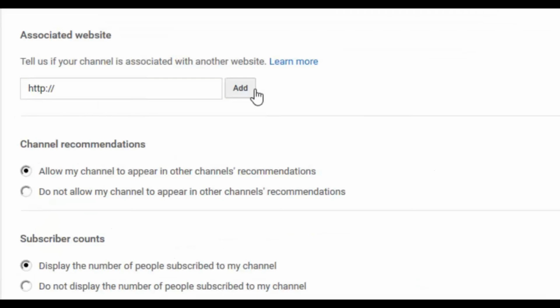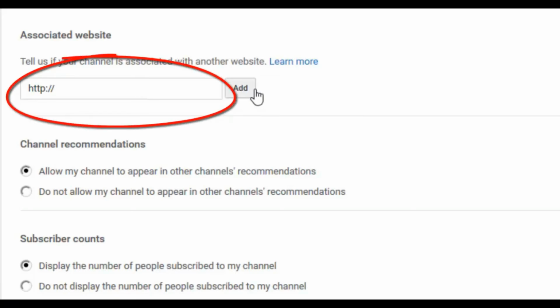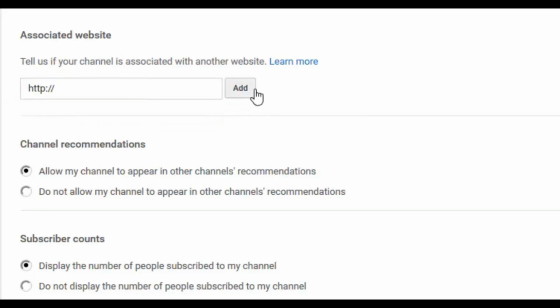And then do a page down on your computer's keyboard if you're using a PC. And then you want to look for this section here where it says Associated Websites. And you can then add the URL in here and click Add. And what will happen once you've entered that in is you'll get a flag here saying Pending. And it'll also be another box to say Verify.